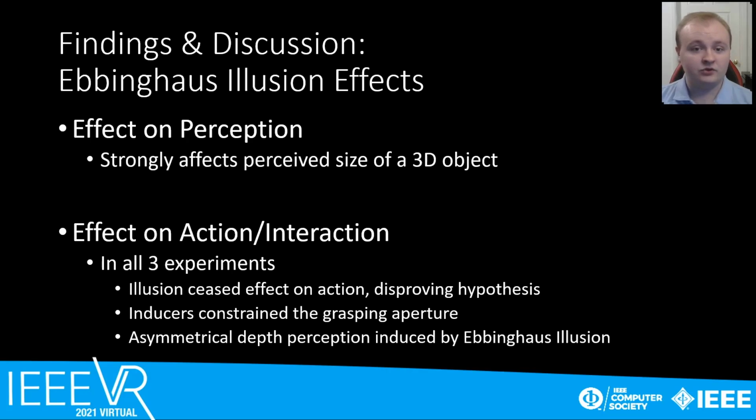Now, depth perception was not assessed in the perceptual task, but we did notice that there was a depth perception effect induced by the Ebbinghaus illusion in that participants grasped the object closer to their body. However, the effect on action was only noticeable in dynamic illusion conditions where inducers swapped from large to small, such that it's perceived closer when surrounded by small inducers, but not farther when surrounded by big inducers. This supports the theory suggesting that illusion effects on depth perception are asymmetrical, which is one of the findings of the Finney and Jones paper.